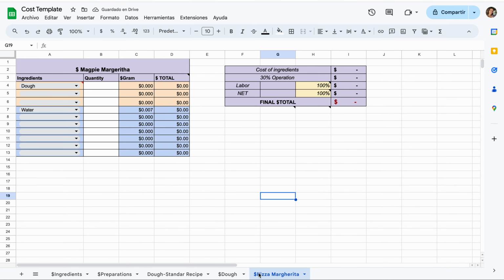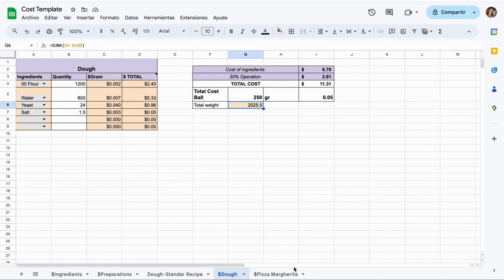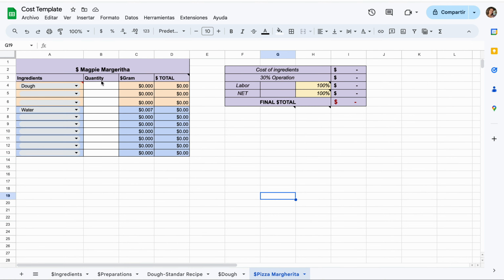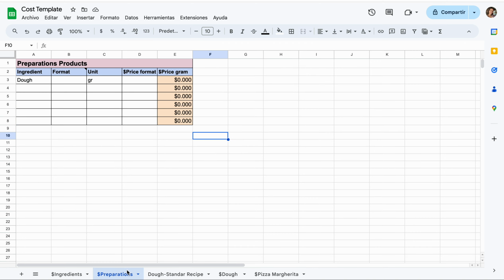Now we have our pizza sheet. This is like the complete product, the final product. So we're going to need the price by gram. So we're going to go back to preparations. We need the format and we need the price.